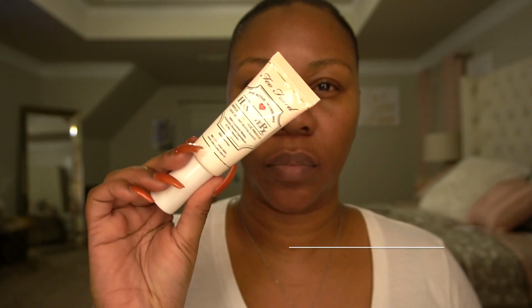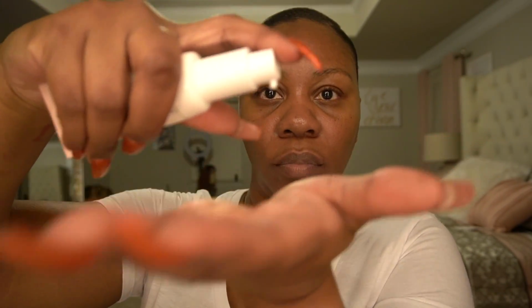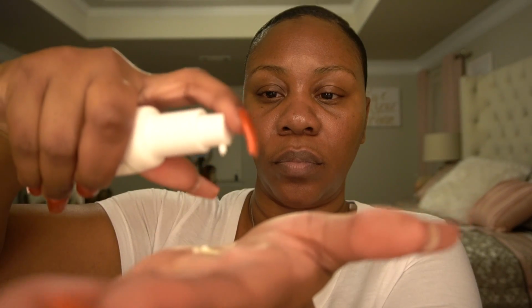Here I'm going in with Too Faced Hangover Primer. This is like number two on my list for my favorite primers. And here I'm gonna squeeze about three pumps.